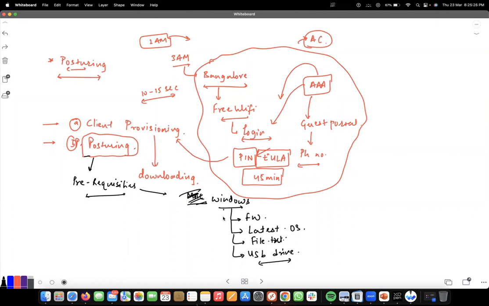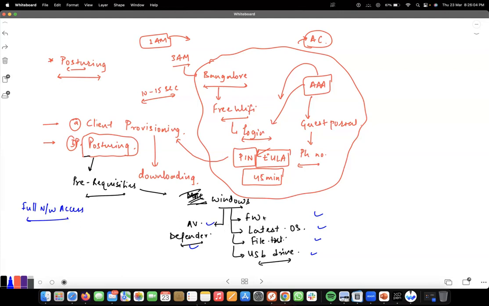Also, on top of that, one more condition I can give is, let's suppose, your Windows antivirus definitions, your Windows Defender, right? Everyone uses Defender; it's there by default. So all the Windows Defender definitions should be updated versions. Once all these requirements are fulfilled, then only will you get the full network access. Simple as that. Otherwise, what will happen?